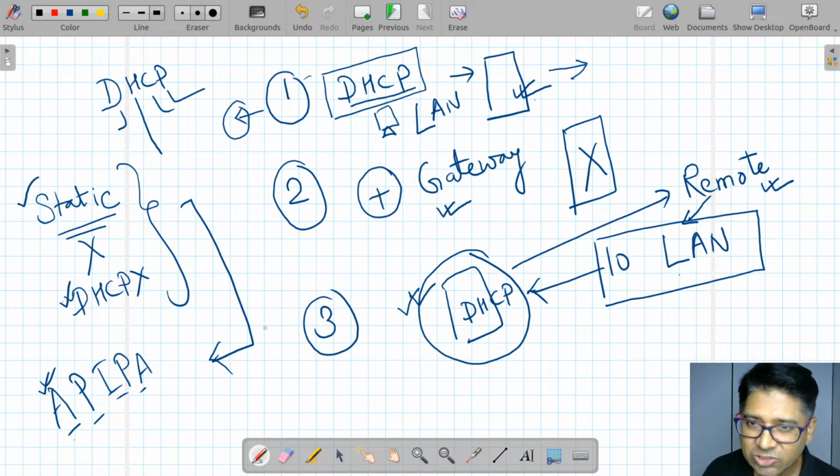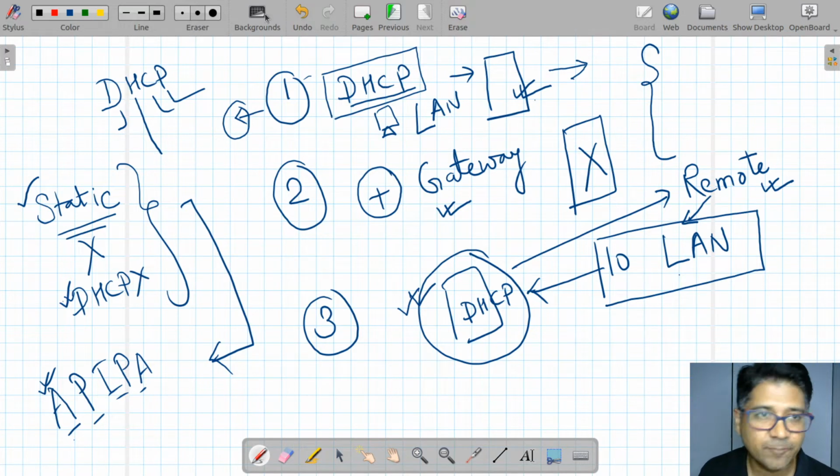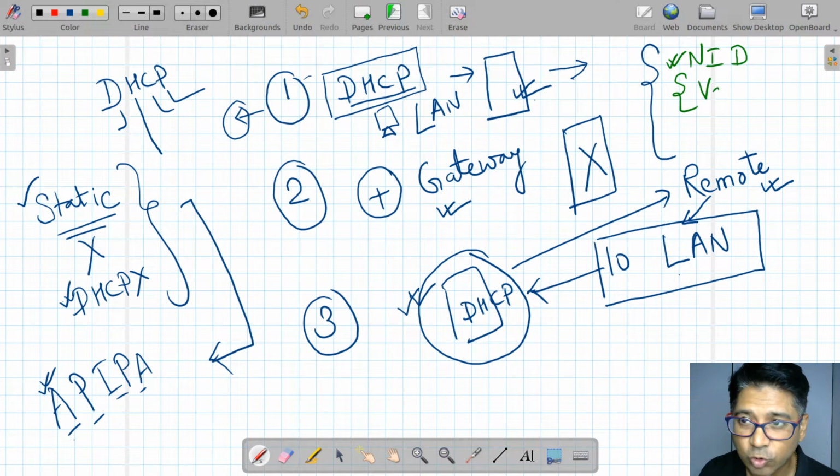Okay, next part we will check for the three components we discussed. The network ID, which is going to be used throughout routing and switching, we're going to see what the role of the network ID is. Then we also saw the valid host IP, the three parts of the IP. But today we will do the lab of the broadcast IP.